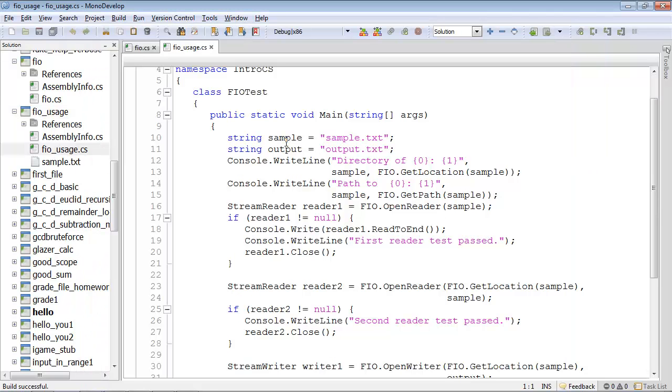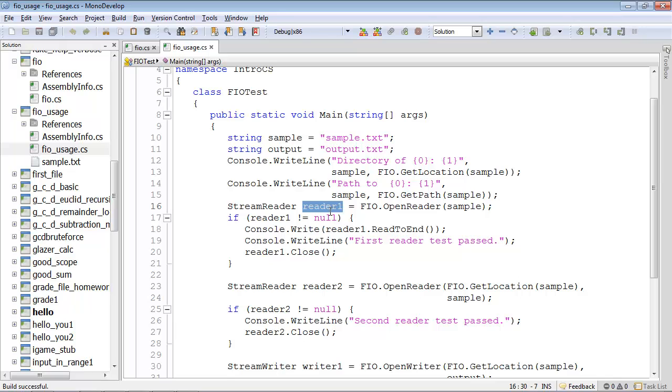So sample here is this simple name sample.txt, which is the name of a file in the project directory. So the getLocation just returned a reference to the directory, that was the / and then if we get a path all the way to the file, that was the second one we returned that ended with sample.txt. Then we illustrated the use of the shorthand open reader with the same name sample.txt.